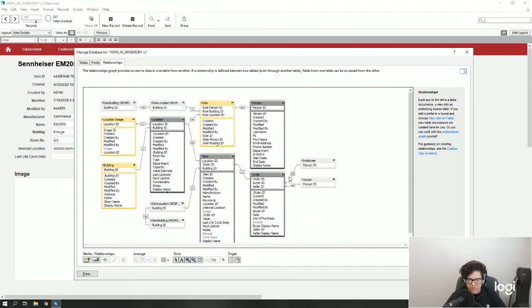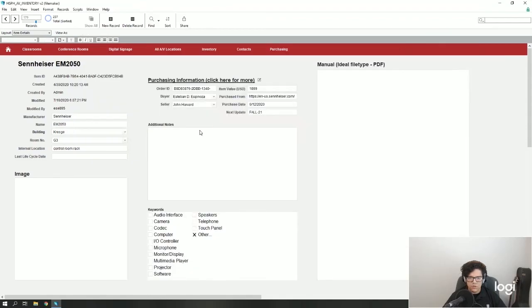The buyer ID links to an instance of the person table called employee, and the seller ID links to an instance of the person table called vendor. These two are stored in the same table. However, different paths are taken from them to display in these drop-down menus.